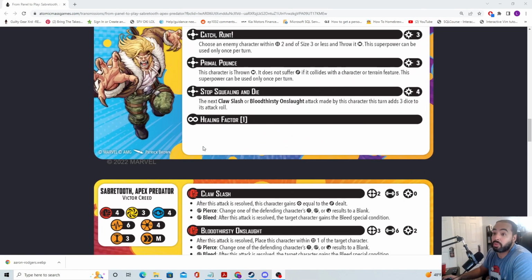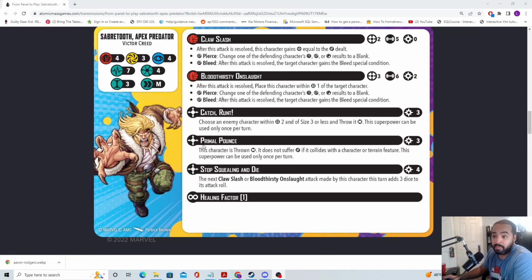And this character is going to be super fun to play. I'm just telling you right now, this character is going to be fun to play. He has a lot going on his card. You have some decision points to make here. If you want to pounce, do you want to throw? Do you want the extra dice to gain the power? The list goes on and on and on with this character. And he just looks like he's fun to play.